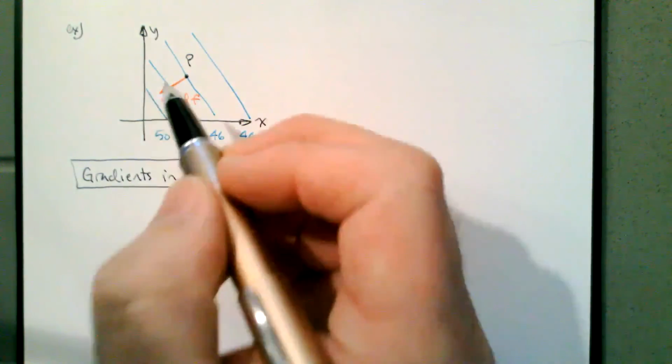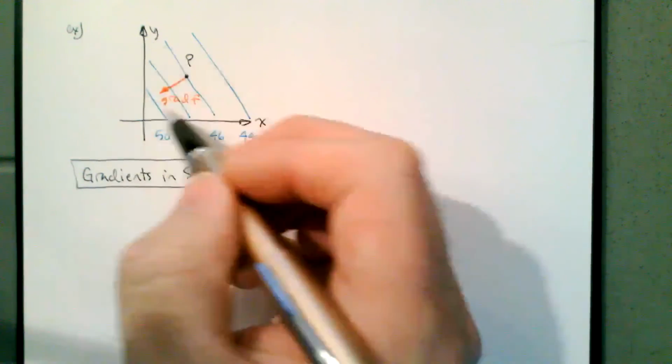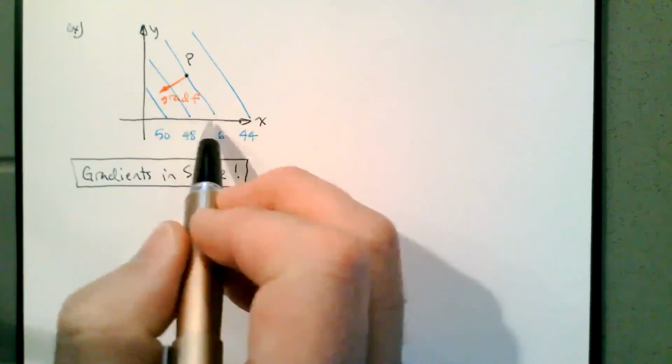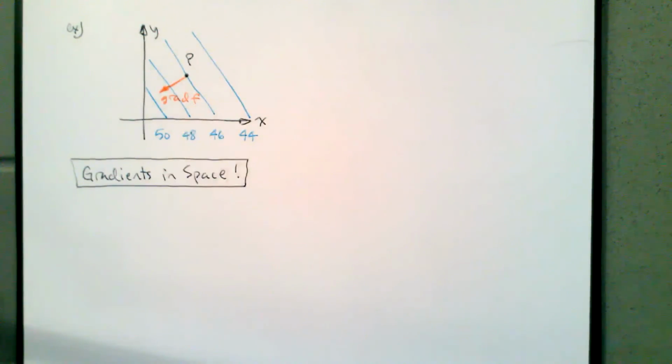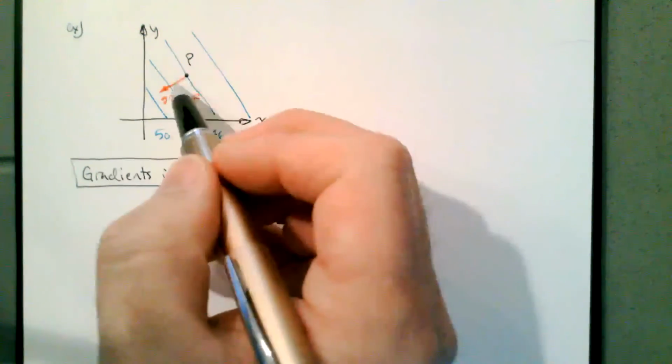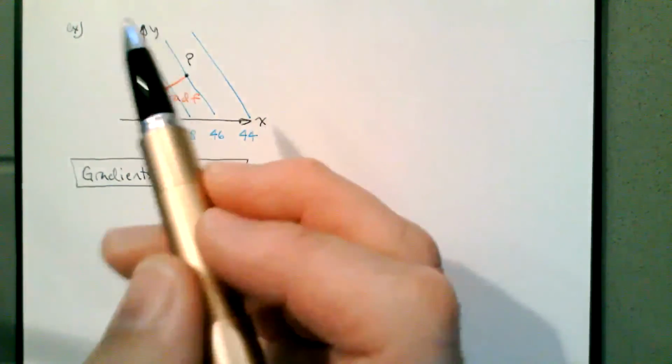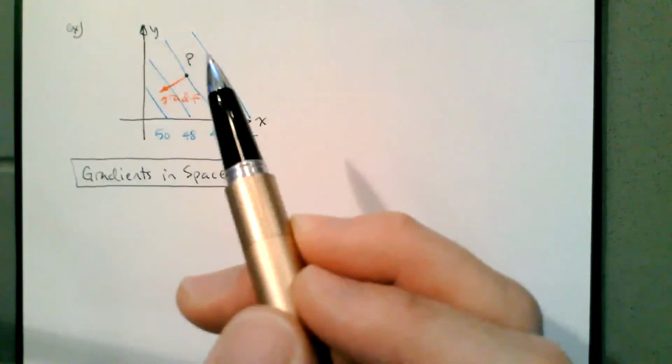So remember, the gradient is just sitting in the XY plane. The gradient is kind of taking the place of the delta x when we're looking at a function of one variable. We're just looking at what the input's doing down here. So our gradient is in the plane, even though it's pointing a direction that we're going to use to determine stuff about the surface that is above this plane.